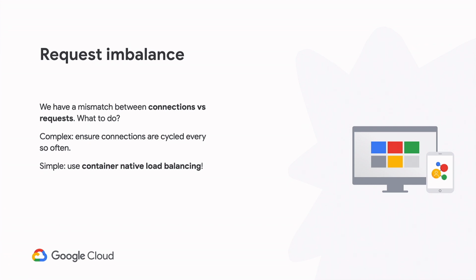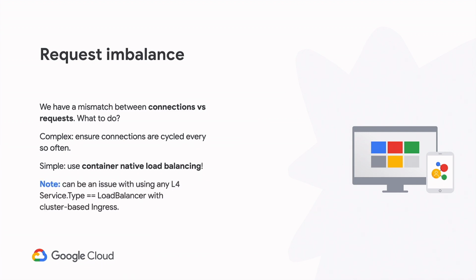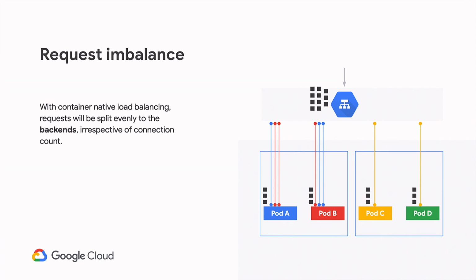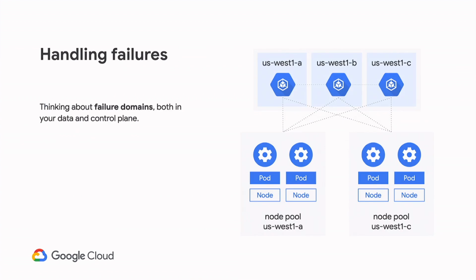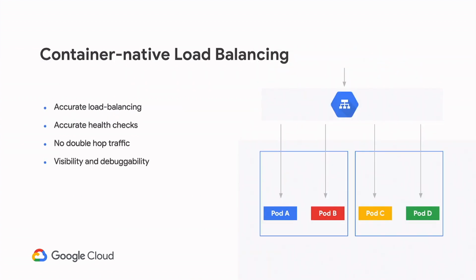The other option that we made available for a while now is what we call container native load balancing. As the name suggests, now you're load balancing directly to the pods and not just to the VMs that are holding those pods. And because you're load balancing directly, let me just show you in the diagram. Now that you're load balancing directly on the basis of the pods themselves, traffic will be far better load balanced. Not just that, it comes with some other benefits too. Now there's no double hops in terms of load balancing, because first load balancing happens at the load balancer, then it happens at kube proxy. None of that business anymore.